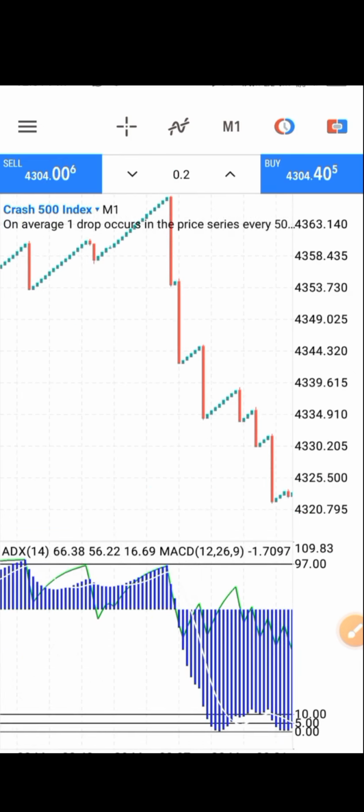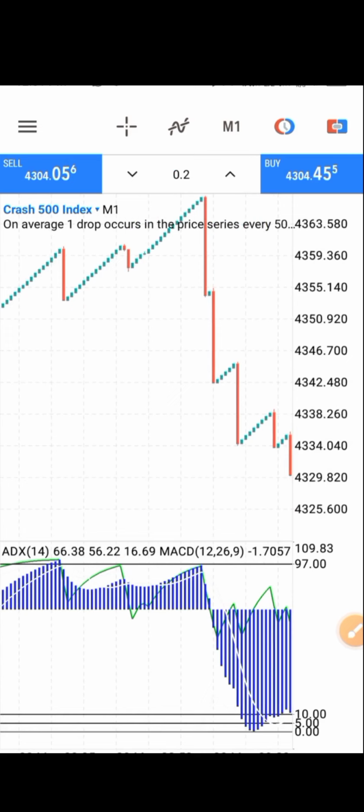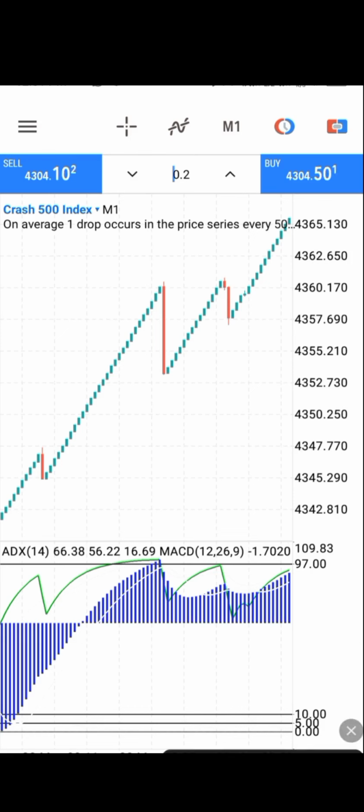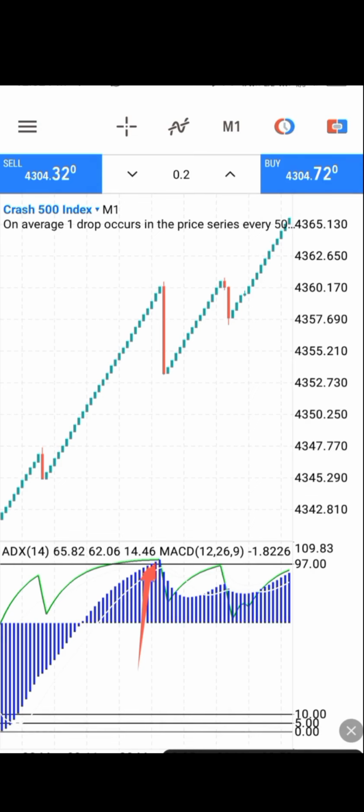So let's look for a sample. You can see here. Okay, fine. This is a good example. So the positive deviation has crossed the level 97, then the MACD touches the 97 here. So you will sell at this level. That way, the place the arrow is pointing, you'll place your sell at that level. Then this spike will get this spike out.